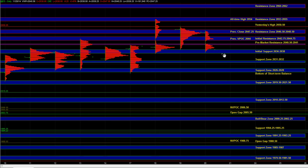But so far we're basically just in this balance, right? If you look at the last 3 days, the overnight session, the last couple of days, we're just in this trading range over here, and 36 to 38 is essentially the bottom of that range. So if we hold here, we could be setting up for a move back up towards the top of that range, 46.5, 48.5, maybe even higher. And if we break it, then we could get liquidation down to 26 to 28. So this is really going to be the deciding factor, 36 to 38, where this market could be headed.